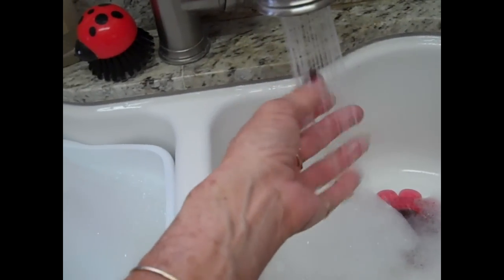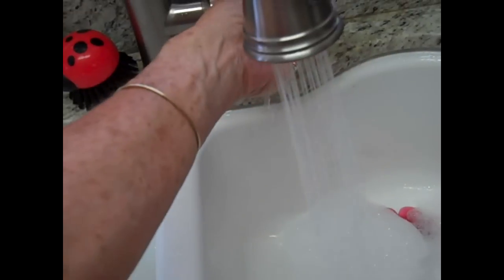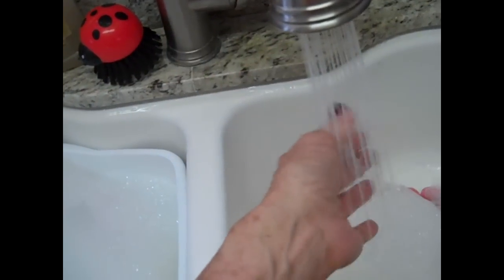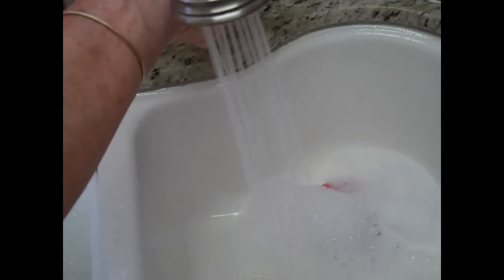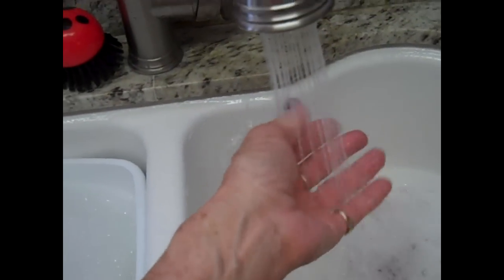All right, gotta test that water temperature. I don't want it too hot, and not too cool. I want it just right. Okay. Yeah. This will feel good. All right, this is good.